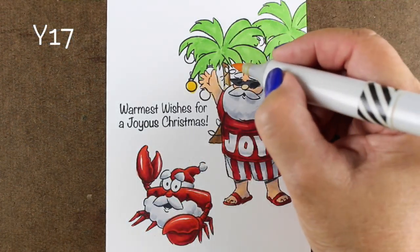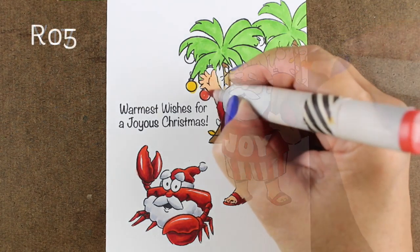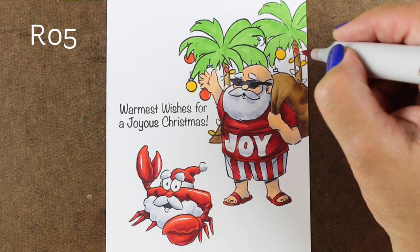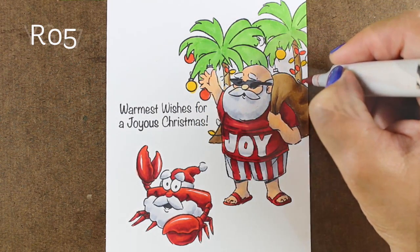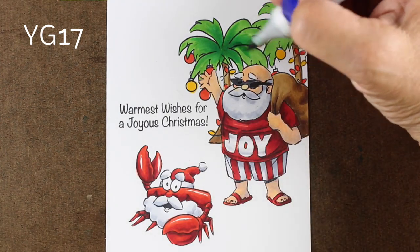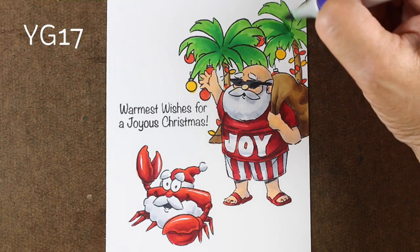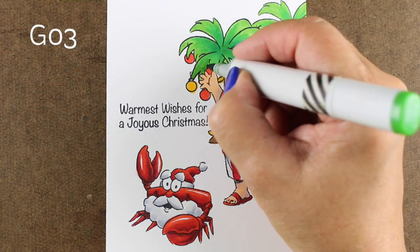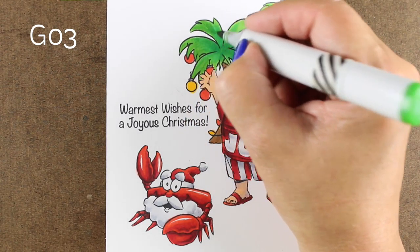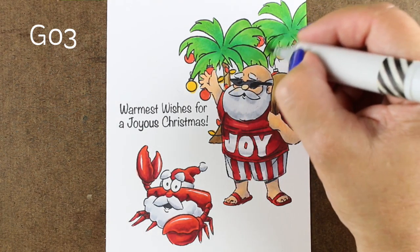And that is going to be Santa Claus and the little Krabby-Doo. I'm going to start adding in a few other colors so that I can get a little more interest in there. I've got some yellow that's only going to show up in the tree up there, and some yellow and red lights. Then I'll add a little bit of shading. I'm just going to do two-color blending here on my trees and not worry about it. I'm not doing any shading on any of those ornaments — you could certainly do that if you wanted to — but most people are going to be looking at Santa Claus and the Krabby-Doo. So I'll go in and do a slight bit of blending just to make sure I don't have any harsh areas up there.